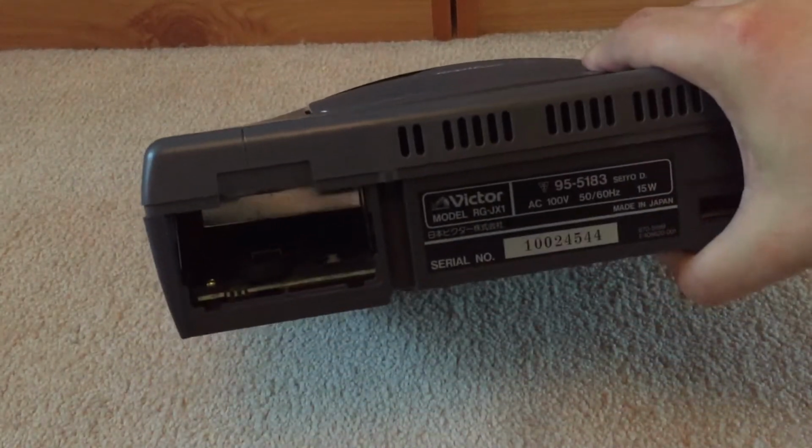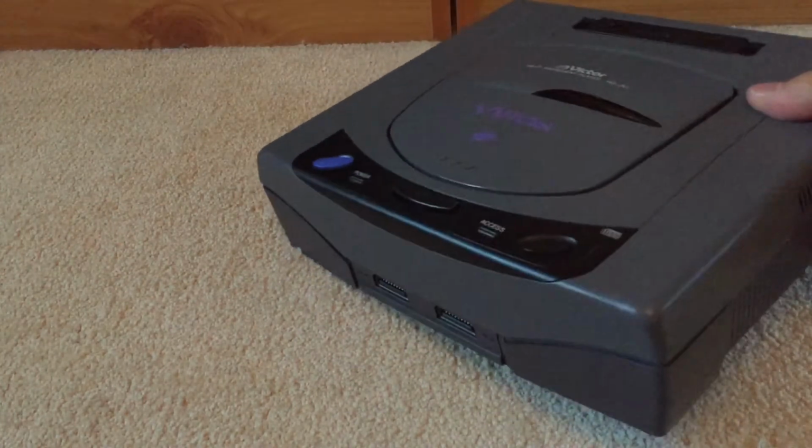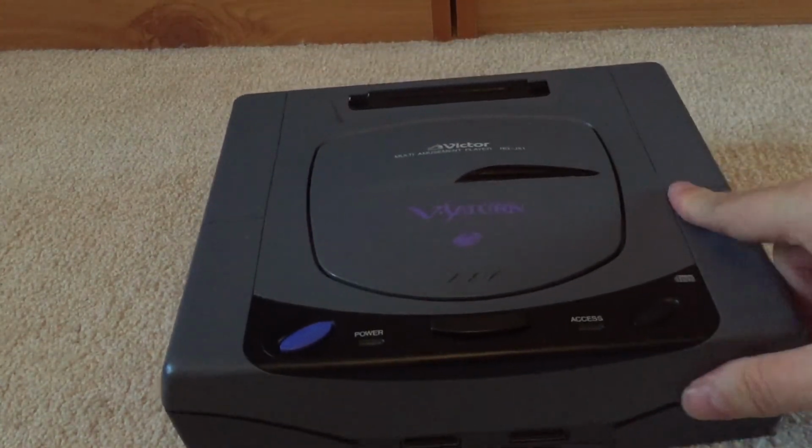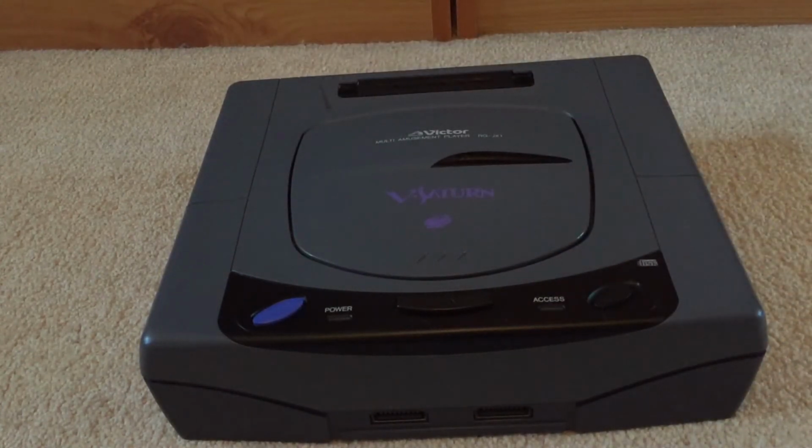So yeah, I'll try and do some repairs to it. It's a shame because I really like the Victor Saturn. This particular model, the Model 1, isn't common, and it'd be nice to get this thing up and running and add that to the collection as a working machine.